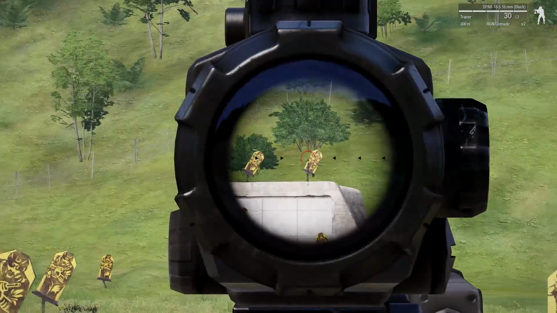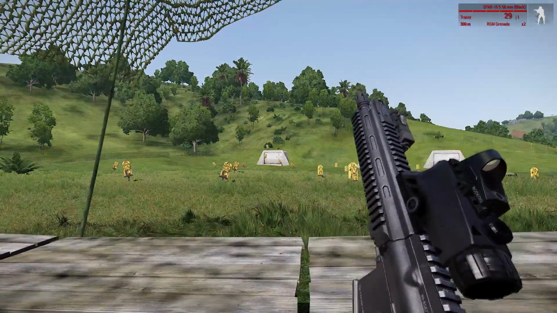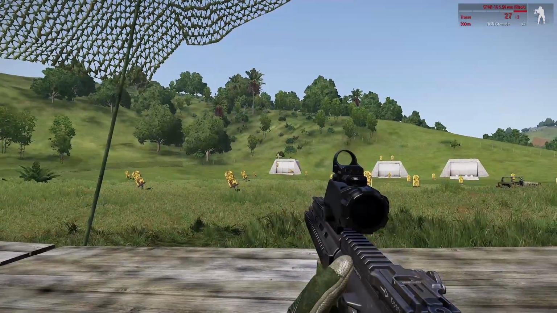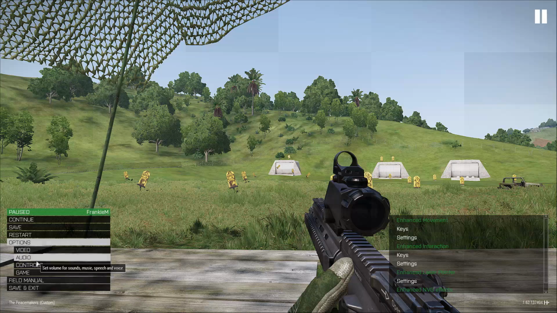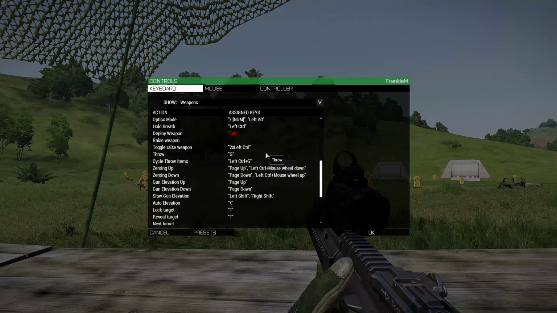And then if I aim and I want to get extra stability, I hold down control while aiming. See that? It got much more stable for that split second. And you basically hold your breath before you fire like you would in a real marksman situation. Alright, and I'll show you exactly how to do this. You go to Options, Controls, and you go to Weapons. Where is it exactly?